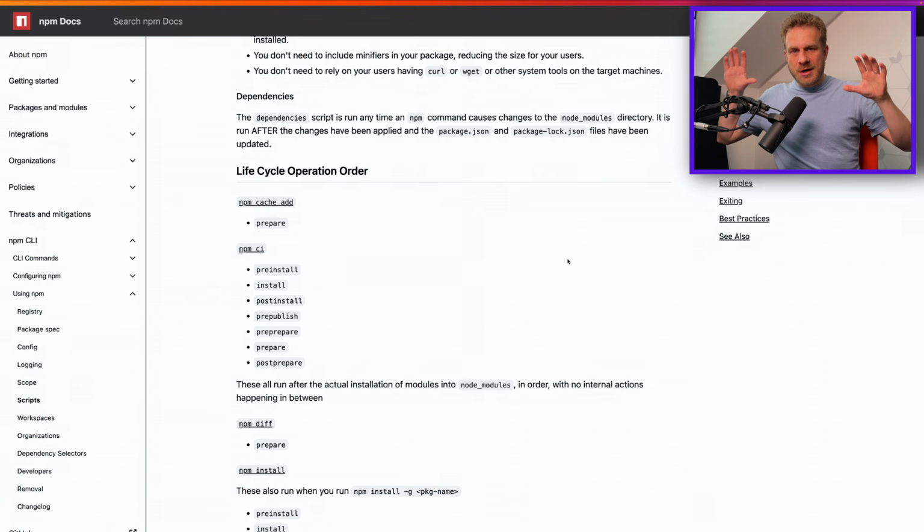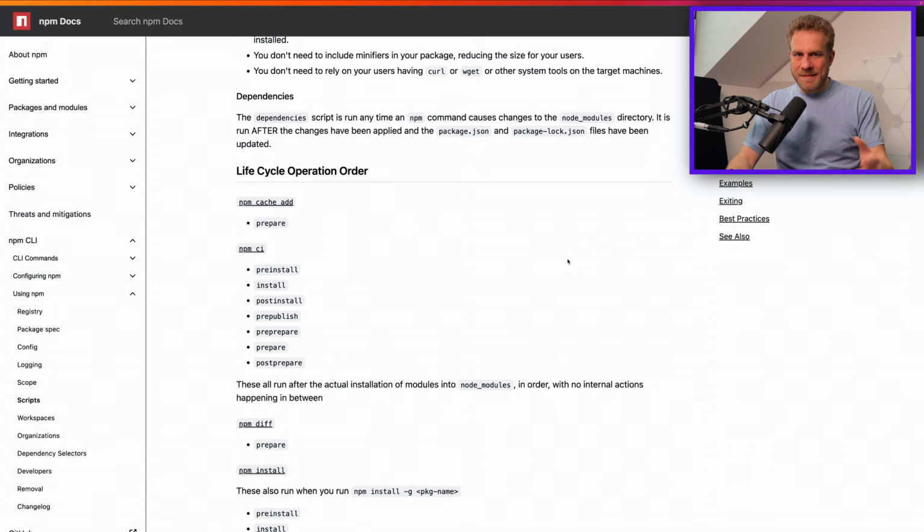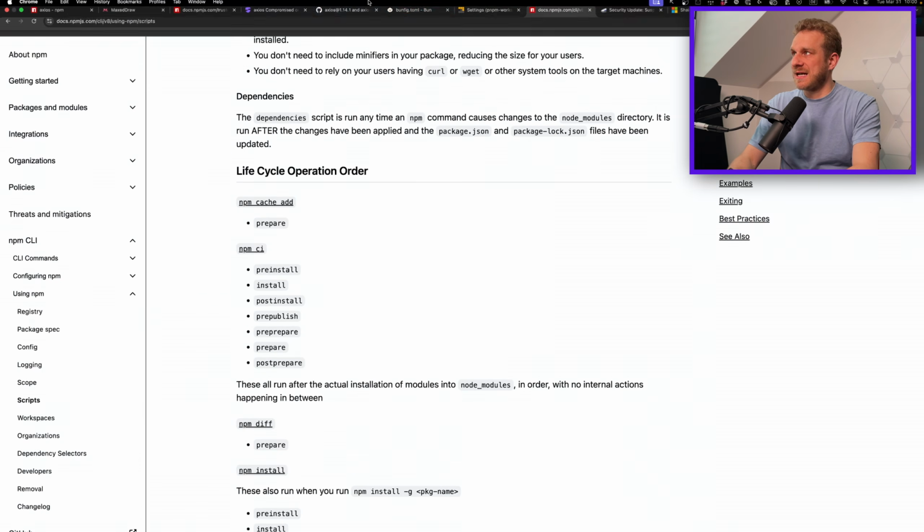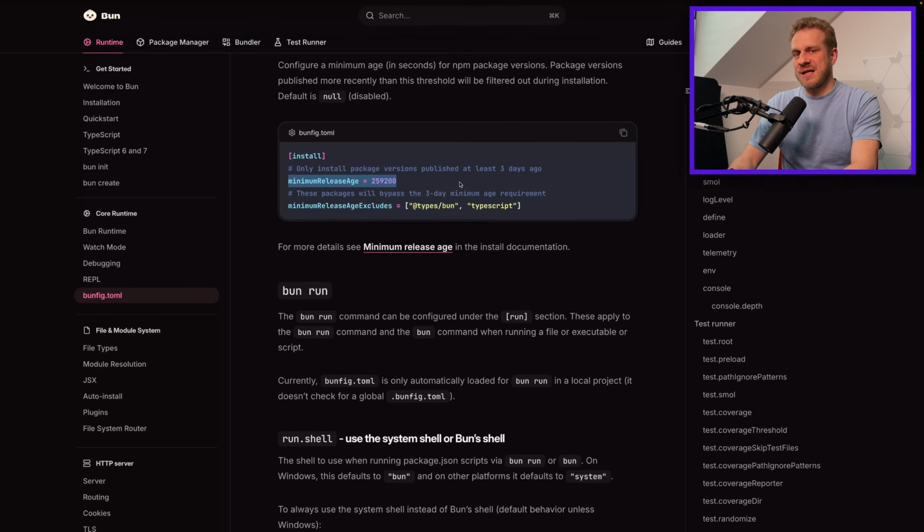Now, just to be sure that this is clear, we're still talking about packages that are hosted on NPM. That is not the problem. I'm talking about the package manager here. And you can, of course, use Bun or PNPM to download those packages from NPM. If you are using them instead of just NPM, the tool itself, then you can take advantage of settings like this, which simply give you that extra security layer, because typically in the past, those attacks have been caught within a couple of hours.